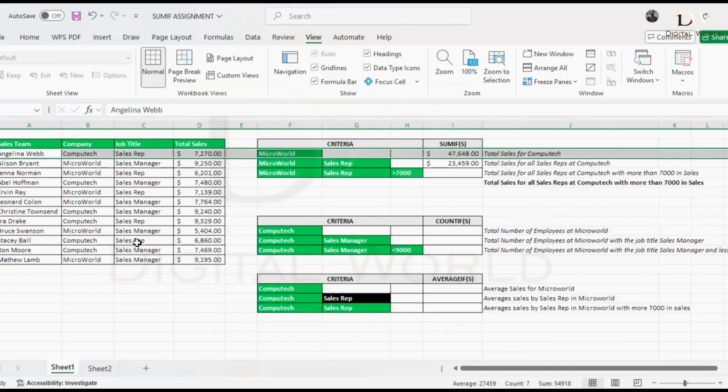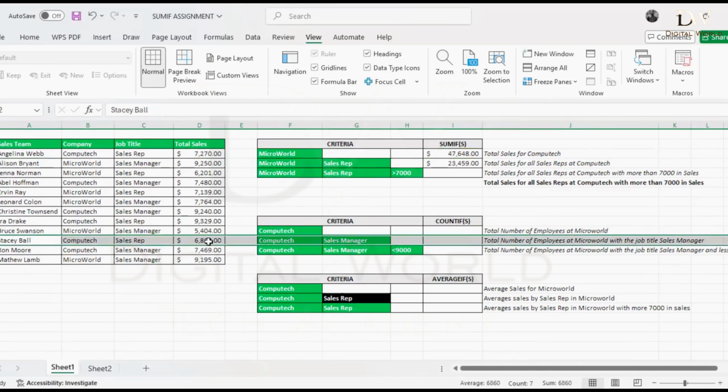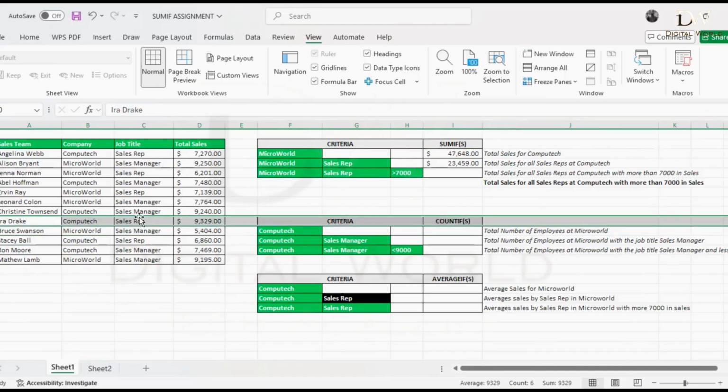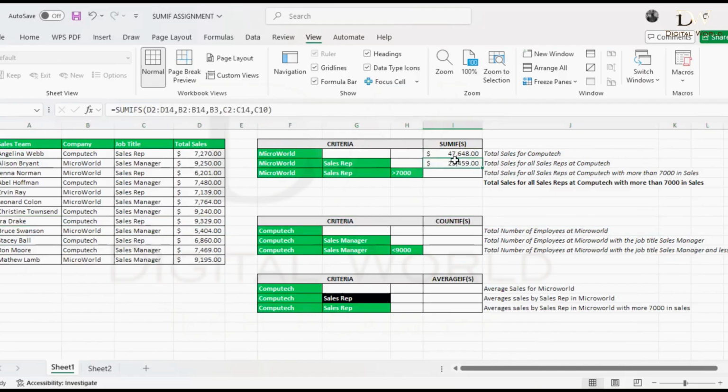This person is a sales rep, so you add the sales of the first person and the last. Okay, Ira Drake is also here, 9,329 US dollars. So the addition of all those three will give us 23,459.